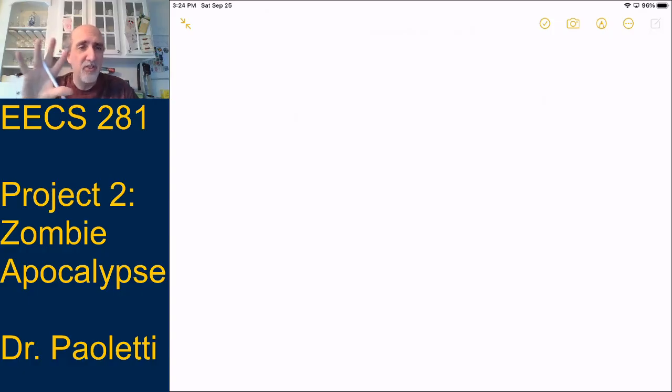Part A is the zombies. Part B is implementing priority queues. Part A is very specific and about zombies. Part B is very generic and has nothing necessarily to do with zombies. In Part A, we're going to be using priority_queue. In Part B, we're going to be implementing different ways that a priority queue could be created.